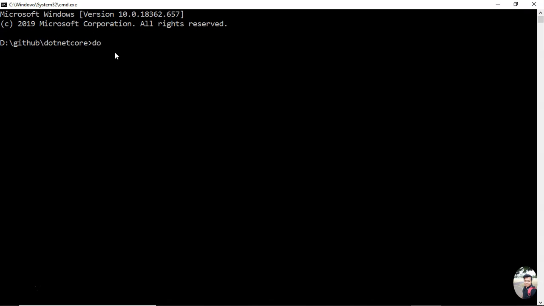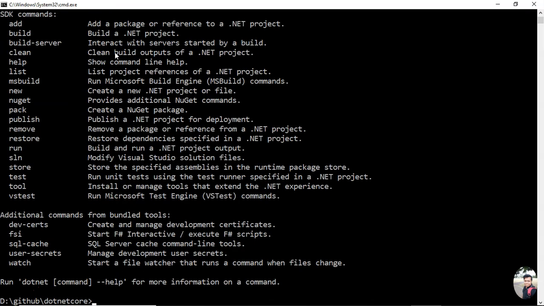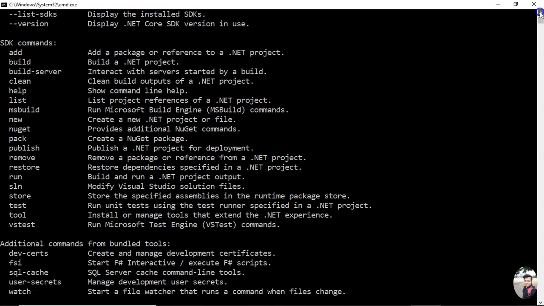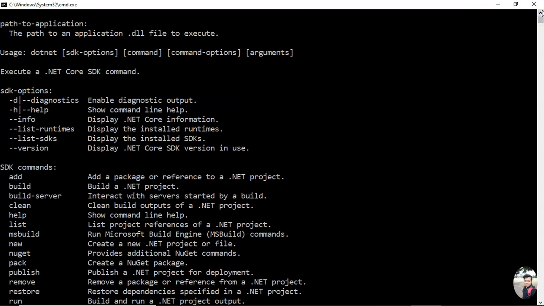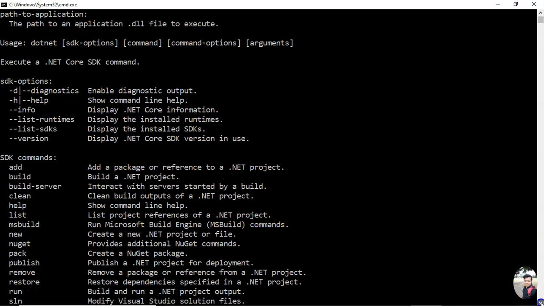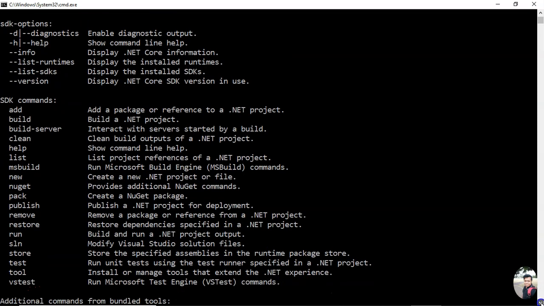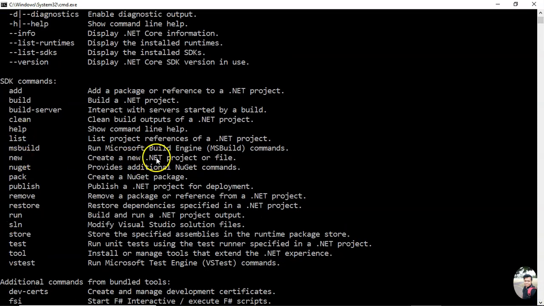To do that, type dotnet, and then if I type --help, you will get a list of options. It shows what arguments you can pass with dotnet to do different kinds of things. Like new, to create a new .NET project, msbuild, to run the build engine, and run, to run a .NET project.